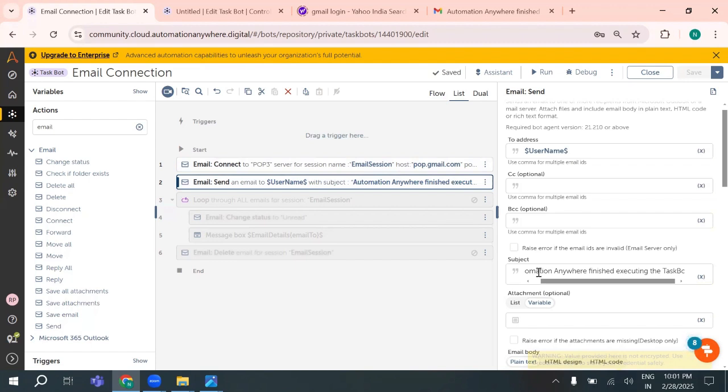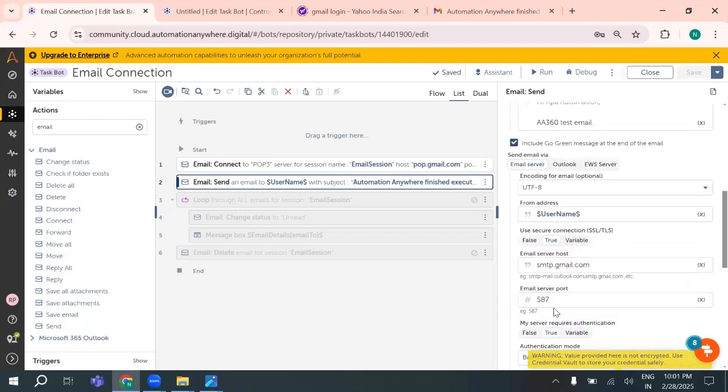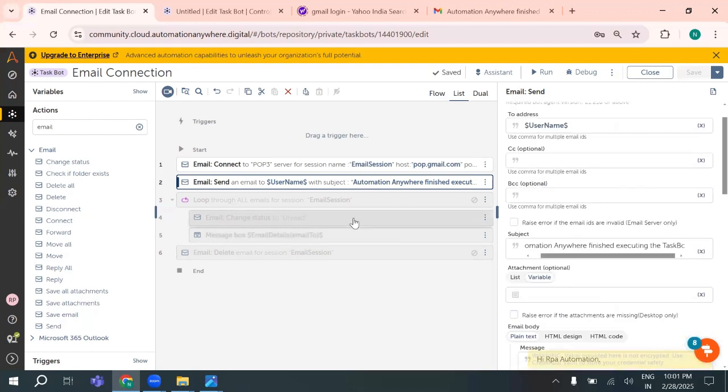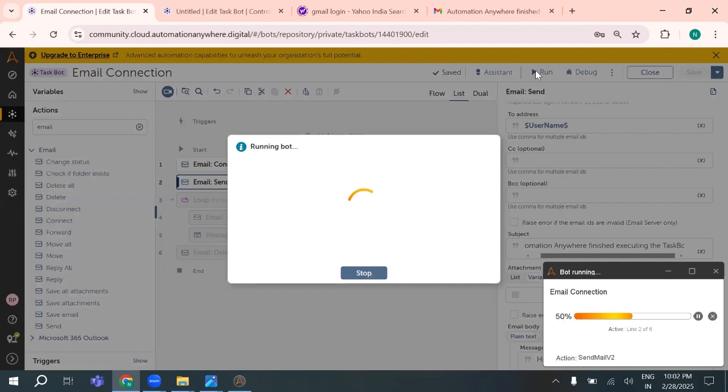We just need to configure our Gmail account, and for that we have some prerequisites. That prerequisite is this app password. We need to get the app password from your Gmail account. So we are good to run, and we are just sending an email for testing purposes. Our bot will show whether it is able to send the email or not, or which type of exception we are facing. I have faced lots of exceptions during my email automation project, so that's why I'm telling you here.